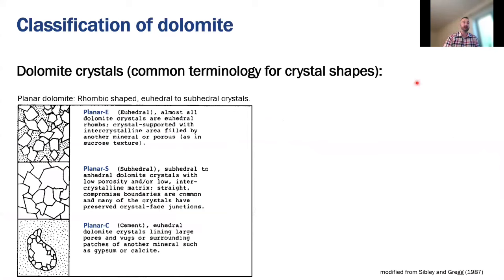Similarly, we can subdivide dolomite crystals with non-planar boundaries as being either anhedral or as a cement. So on the left here, we have an example of non-planar bay dolomite, which forms these interlocking mosaics of crystals with irregular crystal boundaries. In some of the high temperature dolomite section that I'll be dealing with later in this presentation, we deal with a lot of what people refer to as saddle dolomite. And saddle dolomite is just a non-planar dolomite cement with curved crystal boundaries and sweeping extinction when examined between cross-polarized light.